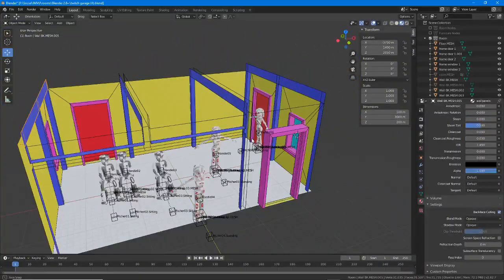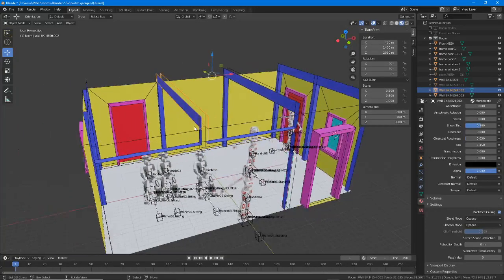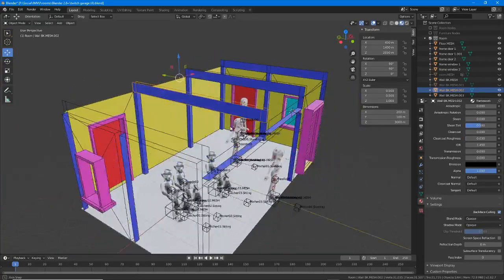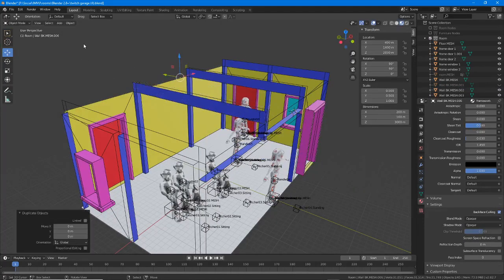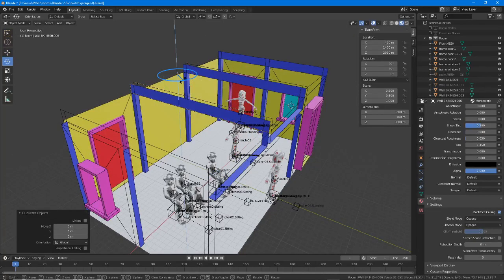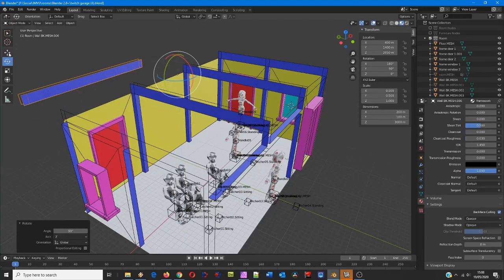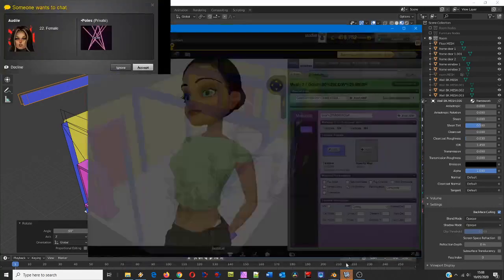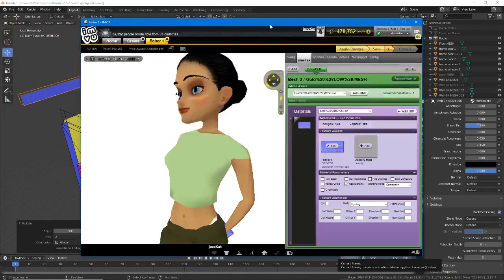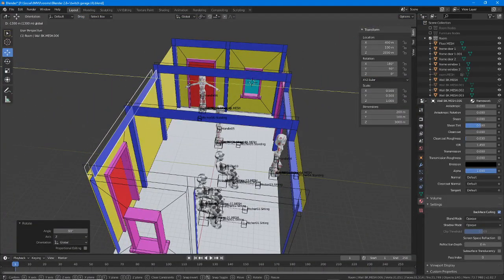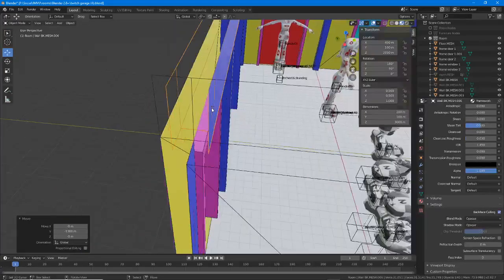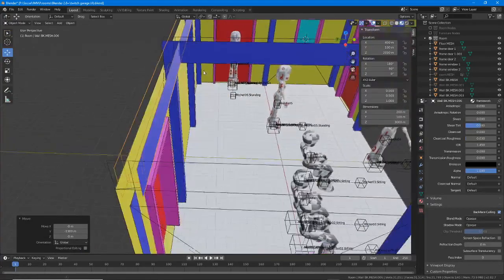So let's duplicate one of these middle beams. Reset, rotate 90 degrees. Whoops. Then move that to the back wall. We might have to do some finagling.